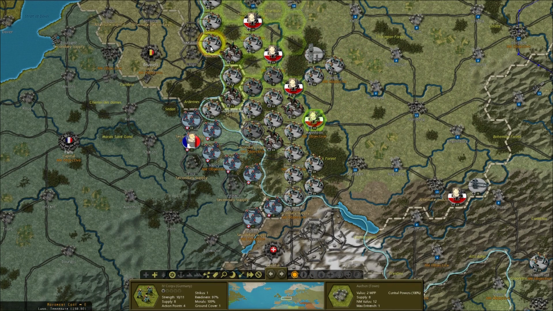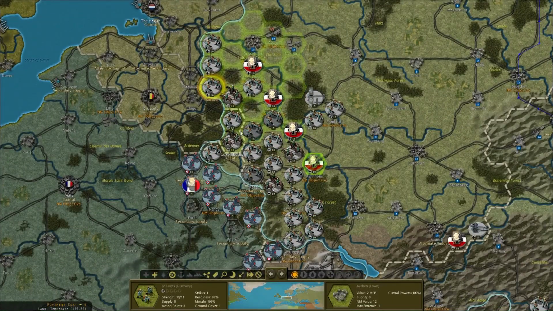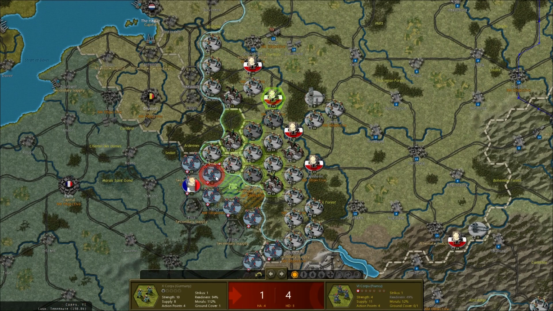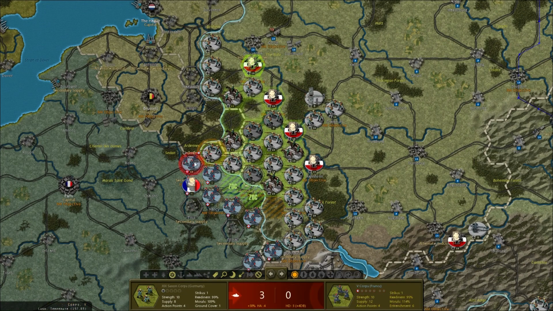I could move that one and then move that one down. Yeah, let's move. Gonna move this one down. That's a 4, you see. Hopefully we can finish it. Oh, don't quite manage it. Now I might be able to do a swap here, although I'm not going to be attacking into Verdun with this guy because that's going to take losses. So I'm going to take one loss there as well.